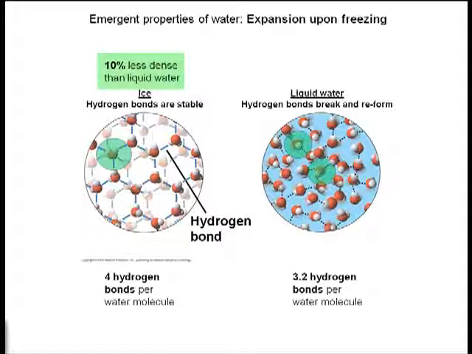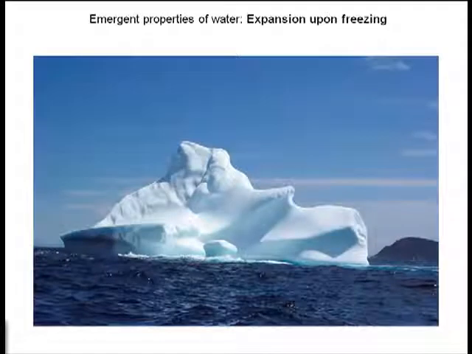Now, if you think about it, the 4 bonds in ice create more space between the molecules, and that space becomes filled with air, and the ice becomes less dense. Whereas in liquid water, the molecules can pack closer together, become more dense, and this is why ice will float on water. If it didn't, life really wouldn't be possible, because the ice that was formed would sink to the bottom of an ocean or a lake and remain frozen, and ice would accumulate over time until eventually that body of water was frozen solid. But since ice does float, it allows for life on Earth to exist because we have liquid water all the time.